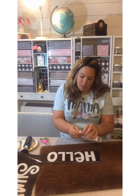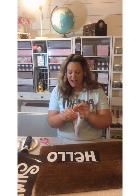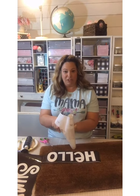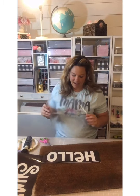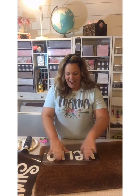When I've said this before, when my twins were born, we had them in the same room, and when they were almost 2 years old, I decided, because they were Borg old twins, they needed to have their own rooms, and I gave up my lovely craft room to my daughter. I was able to do that by purchasing a dream box, which I fit an entire regular-sized bedroom worth of craft supplies in, and I was able to have it in my front living room. I've since then taken over my dining room, and that's all history, and I'll be sharing that with you. But yes, all of my supplies are in here.